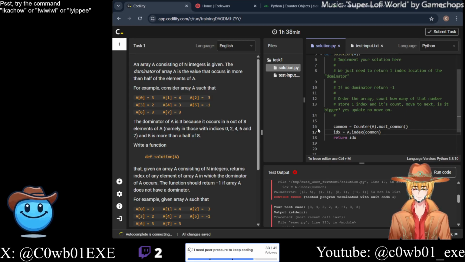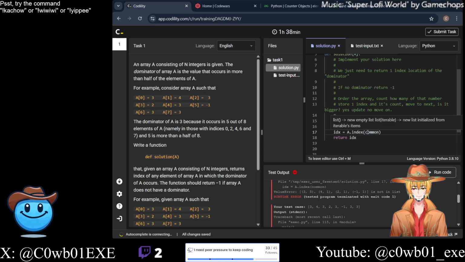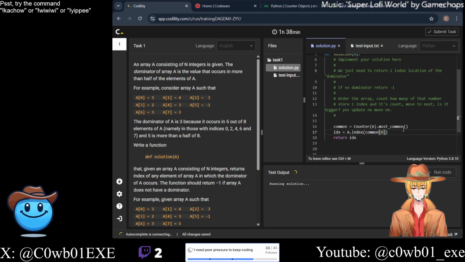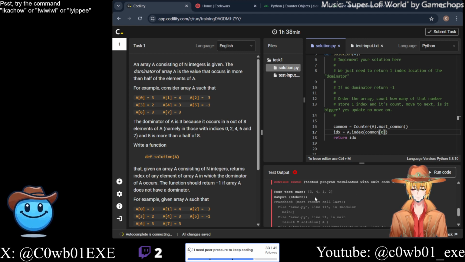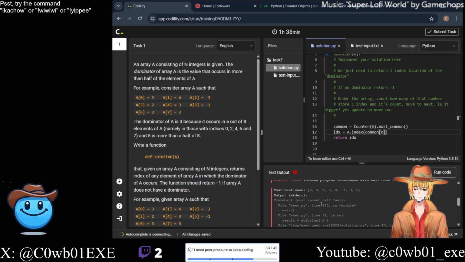So this occurs once, this occurs once, this occurs once, this occurs 5 times. So maybe if we do that. Closer. We gotta get this first element here. So common puts it at the beginning.